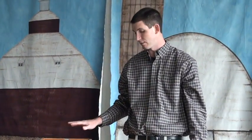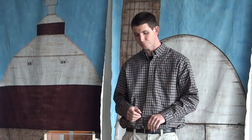When you're filling the test measure, you want to make sure that the test measure's on a sturdy surface, it's level, and that you're not going to bump or disturb the test measure in any way. Also, when you're picking up the animal bedding, you simply want to let it fall in. You don't want to throw it in, you don't want to push down on it. This is supposed to be just as if you were filling a stall in a manger and just throwing it in there with a fork. It needs to be free-flowing and non-compressed.